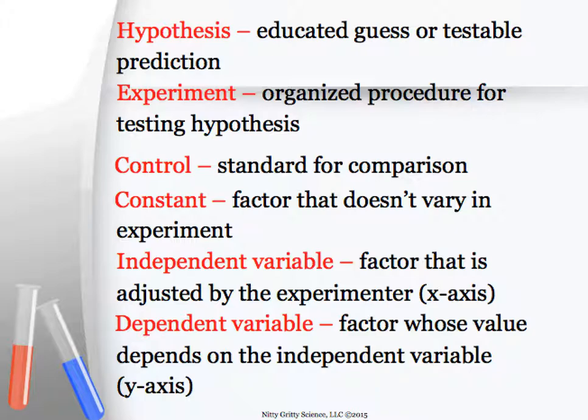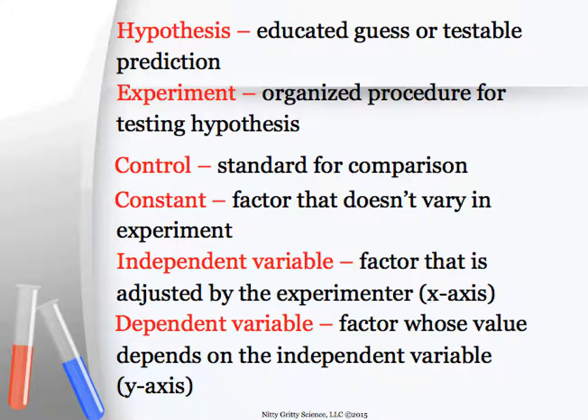An experiment is an organized procedure for testing the hypothesis. So it's step by step, very specific, exactly what you need to do in order to see if your hypothesis is correct or incorrect. Your control, when you're designing your experiment, the control is the standard for comparison. If you were conducting an experiment trying to see if different liquids helped a plant grow better, so you tried some pop, some Gatorade, some coffee, your control would be the water. That's what you're comparing it to because that's what we always use. So you want to see if any of the other stuff would be better than the water.